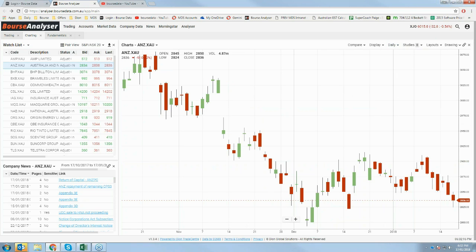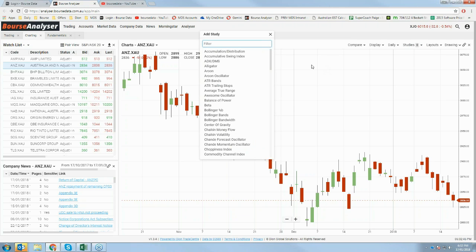Now, next one along here is the studies. So this is probably one of the biggest changes. What you knew as indicators are now known as studies. So if I go to studies up here, there's an option to remove all, then we want to go to add. So let's go through and start adding some studies, or indicators as we know them, onto the chart.